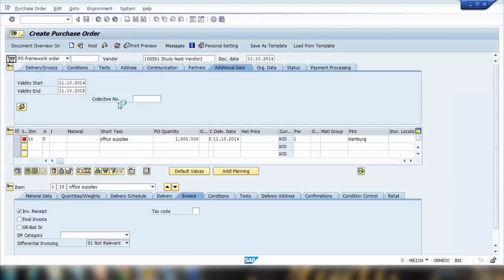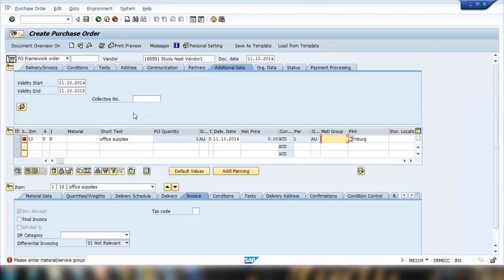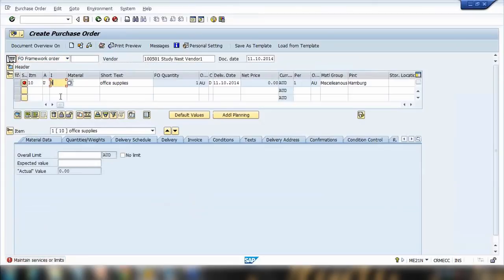But if I select the item category, which I'll explain in a minute, limit, and now if I press enter, let me enter the material group here, it will accept the U. It will accept U in this case only. Now it's popping up a new field called overall limit. What is the limit for 1 year? I'm already using the blanket purchase order for the next 1 year, and I can give it a maximum limit, not minimum, only maximum. Overall limit I can say will be $2,000, and expected value can be, say, $2,000. So you can see it's accepting U only in this case. However, in the normal purchase order, you cannot use U. It doesn't like U, only when you use B as the item category, which I will explain in a minute.